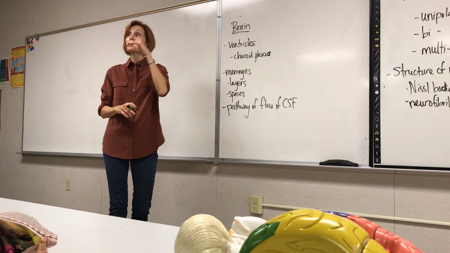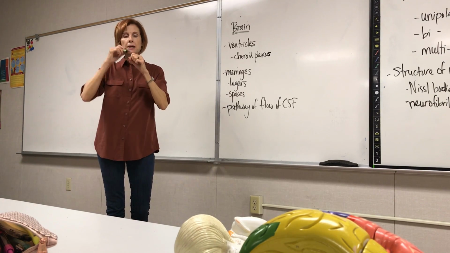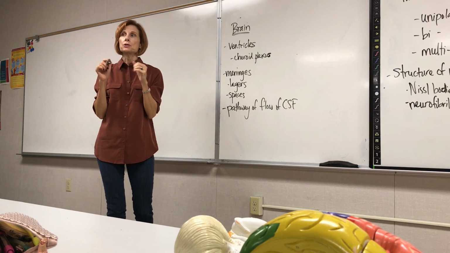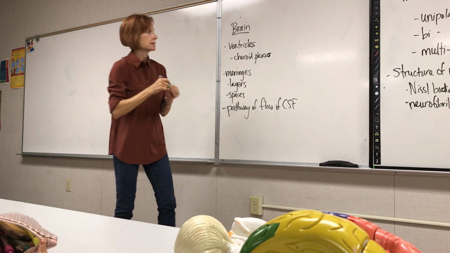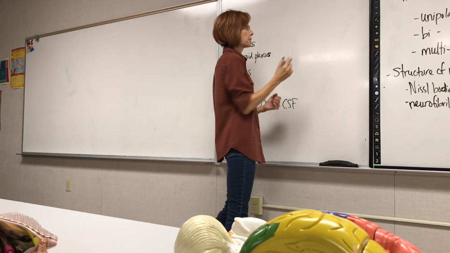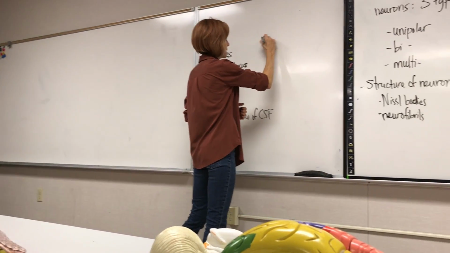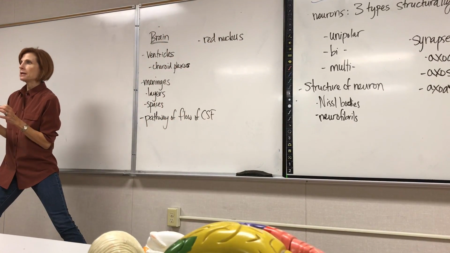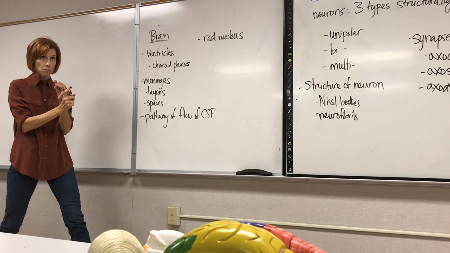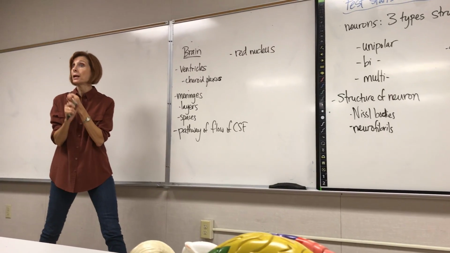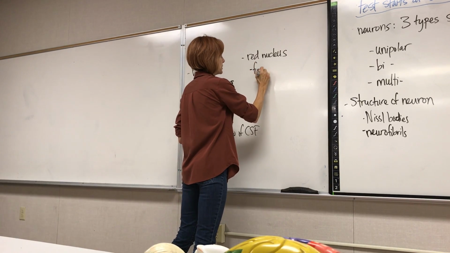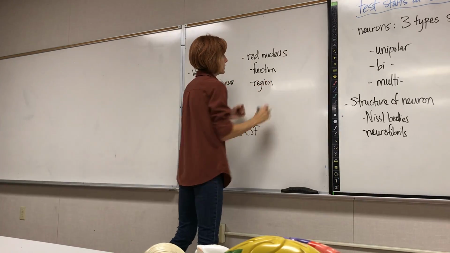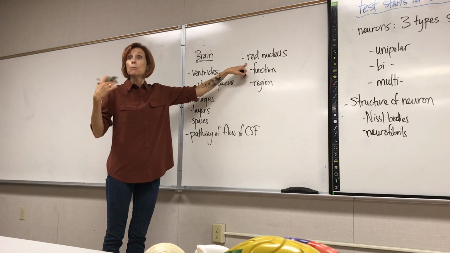Okay, and then we started going through different regions or different parts of the brain. We talked about a bunch of different nuclei and tracts and things like that. So when you review those, you want to remember two things. Okay, so for the different parts of the brain, just use for instance the red nucleus. You want to ask yourself, what is its function? And what region of the brain is it located in? Okay, so function and brain region. Now, we know that the function of the red nucleus is motor coordination.